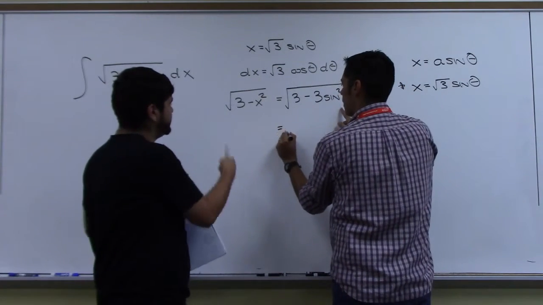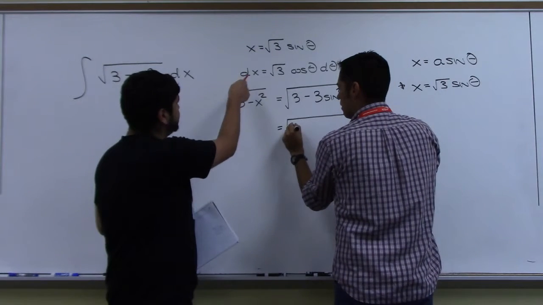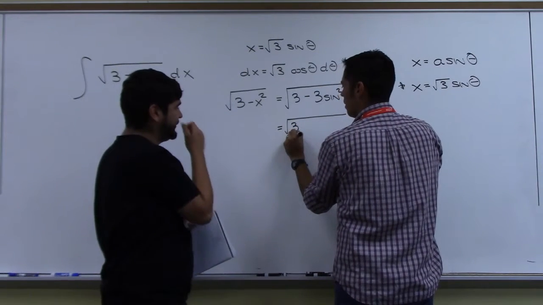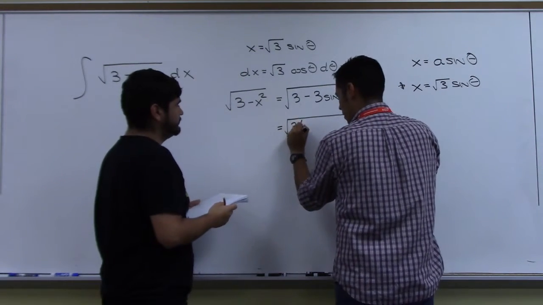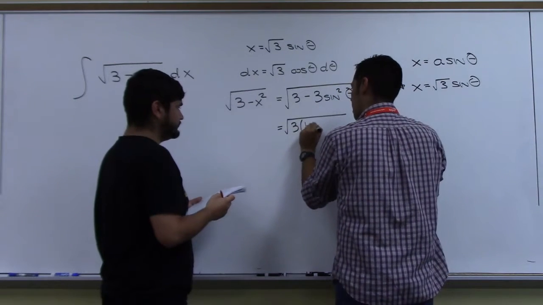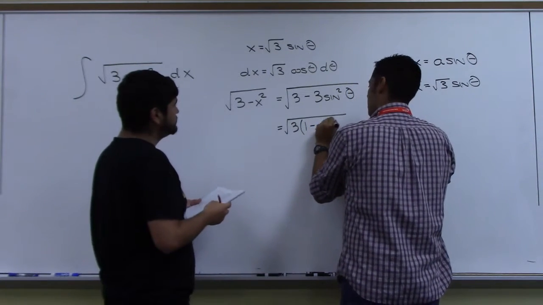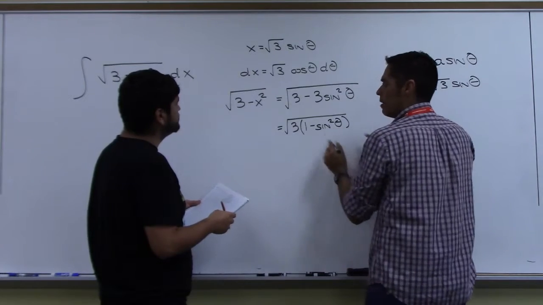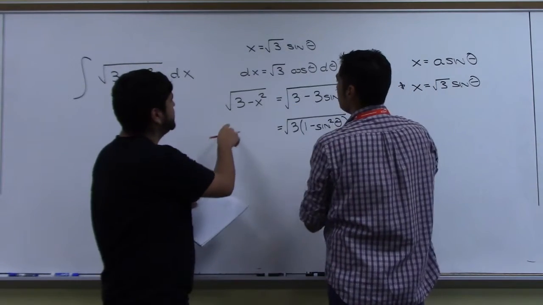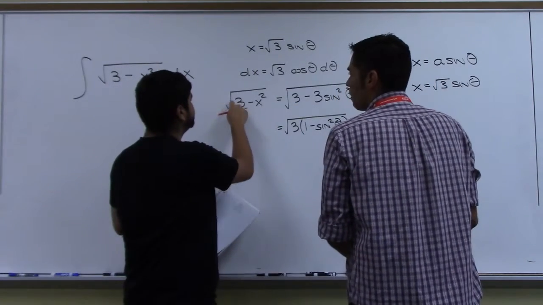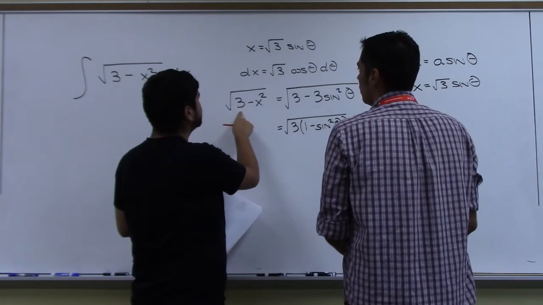So that's how you make the square root go? Well, not yet. This right here is root 3, right? Square root 3. Pull the 3 out. That's 1 minus sine squared theta, right? If I pull a 3 out of each of these. What happened to, I thought this was just originally, it was supposed to be root 3, wasn't it?